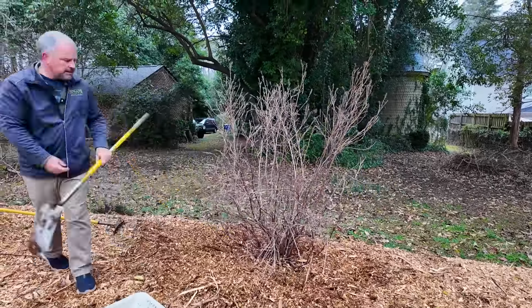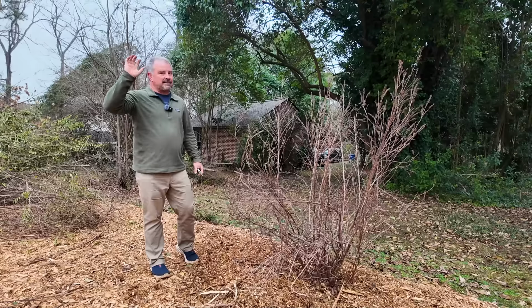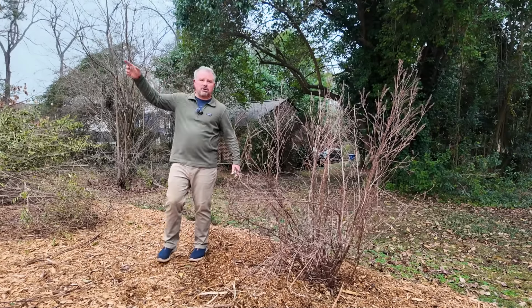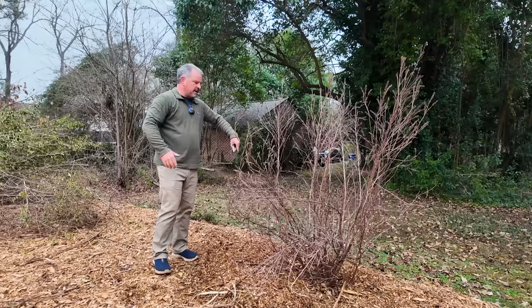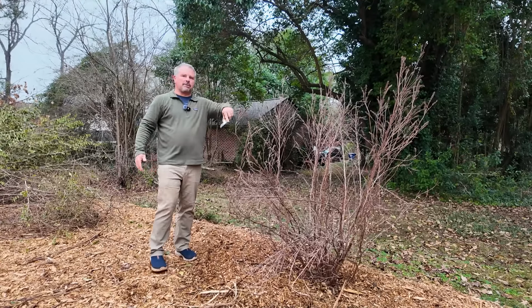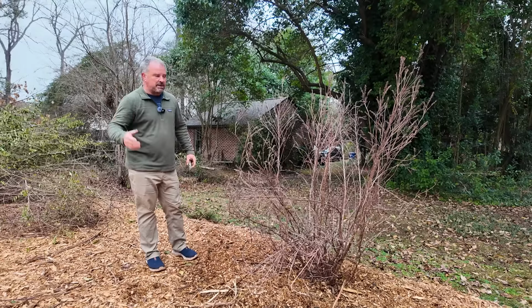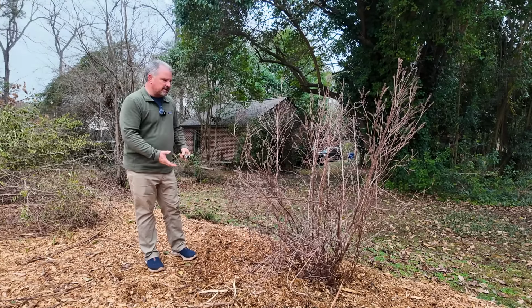I will say though, in a video maybe a month ago about root pruning plants, I root pruned this. So this, the American beautyberry you're about to see, and the viburnum nudum were root pruned in a video. We went around and basically just cut the surface roots all the way around and then left it be. Waited over, I think it was probably over a month ago, and then moved them over here today.